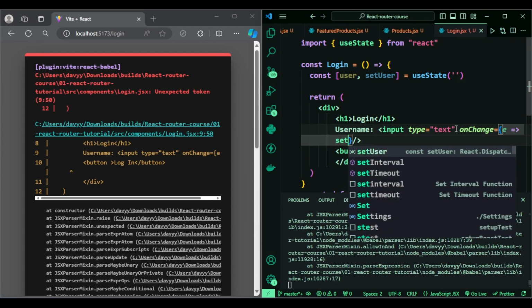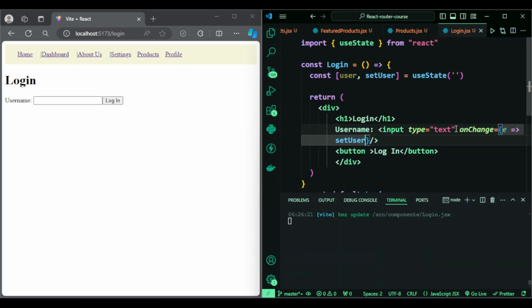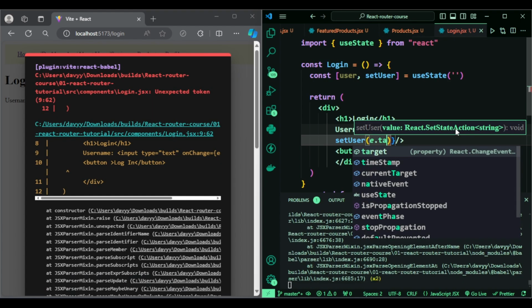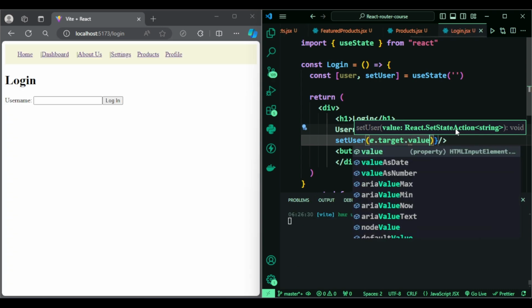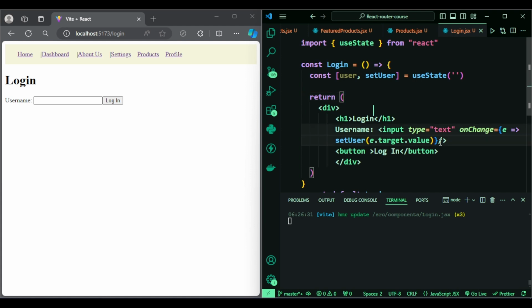We're going to say set user, passing E dot target dot value. Okay, so now we're watching for changes. On change, we get the event and call set user, passing in the event dot target value.